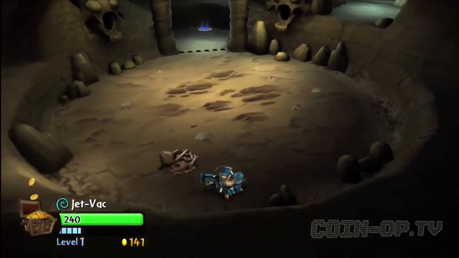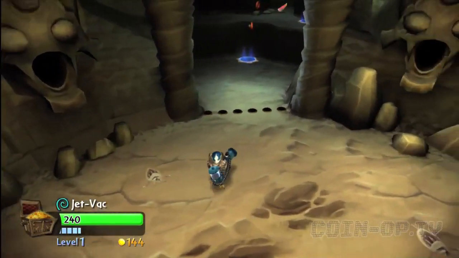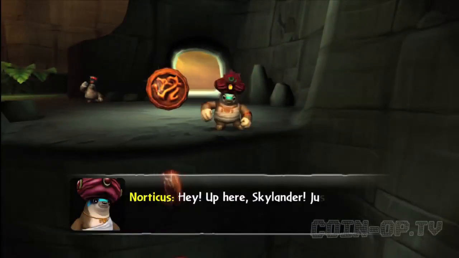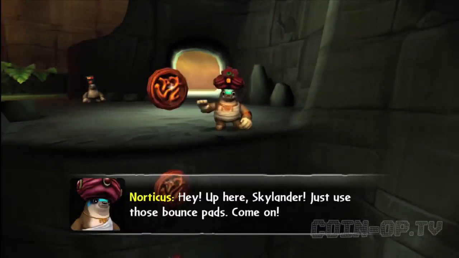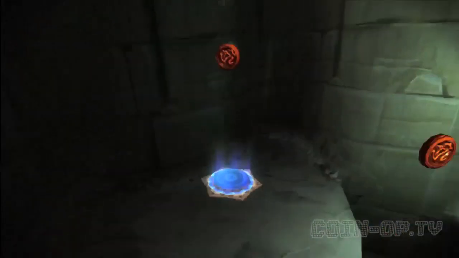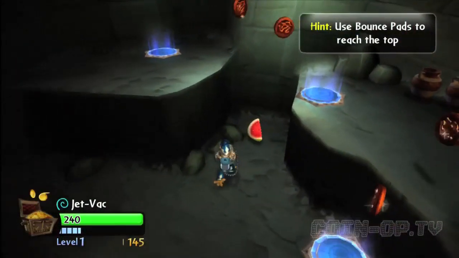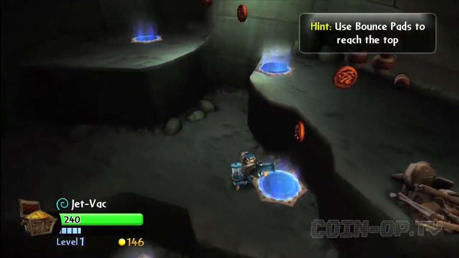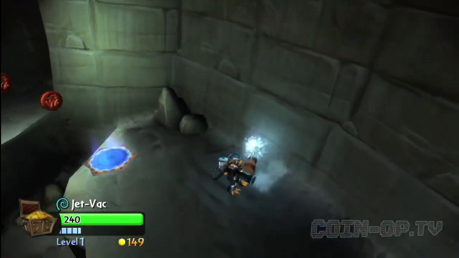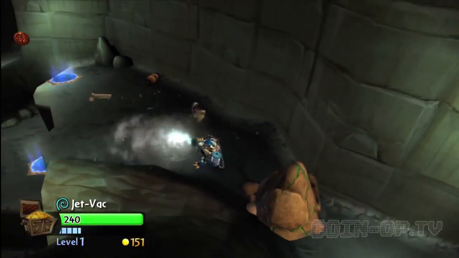So you can see I have to actually shoot these to open them up there, whereas the giant would just kind of step on them. Hey! Up here, Skylander! Just use those bounce pads! Come on! Come on! Okay, it's showing me all the bounce pads. Use this bounce pad to reach the top. My health is already 100%, but I'll get the food just to add to my leveling up here. So this is interesting, you kind of suck things over.